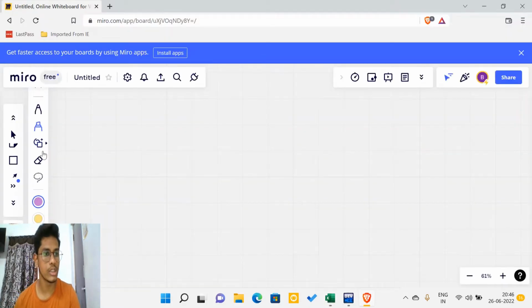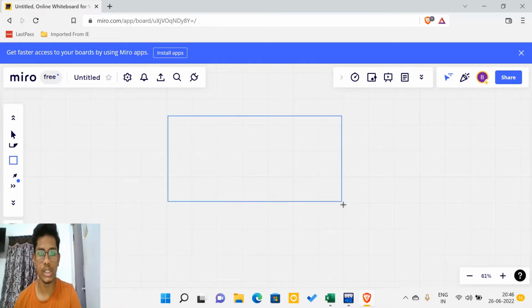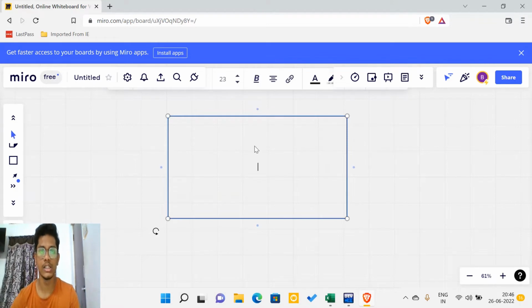I'll be creating a simple board, and on that we'll be discussing the total structure of C++. In C++ structure we have classes, with the help of objects and classes, to create a program. Similarly to a C structure, first we have the documentation section. The documentation section is nothing but whatever comments we write. After that we have the link section, whatever header files we write.